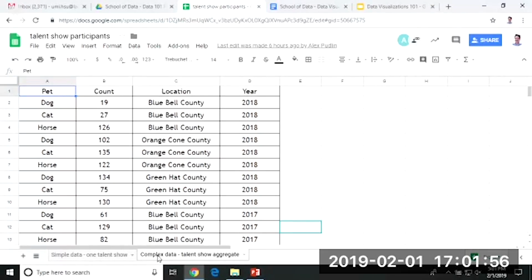One little hint I'll give: as you come across the numbers, you'll realize that the count here has hundreds of animals at times in these talent shows, and we don't have tons of numbers to put on the axis. Instead of saying 1,000, let's say, you could use a 1 and just say 1K, or 1H in this case for hundreds. You don't have to spell out every single number as exact. Abbreviations can do a lot.